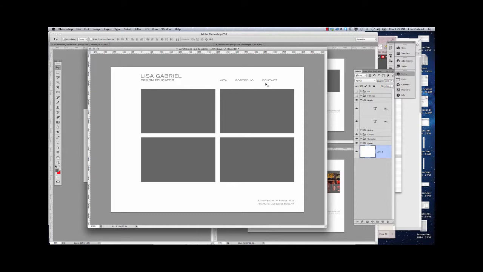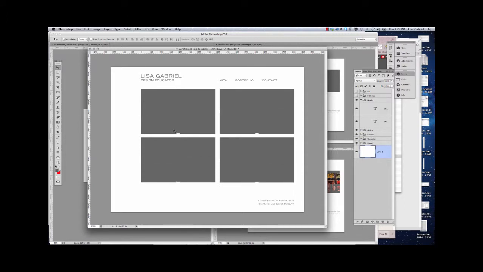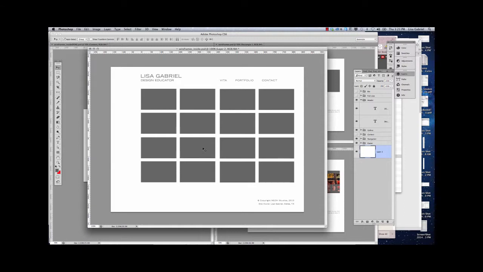Well, as I started thinking through my website, I realized that the interior pages of my website are going to have several looks. There's going to be a look which is kind of like the introduction page to my portfolio. There's also going to be an area where I'm going to have a gallery. So I went ahead and I did a wireframe for my gallery. I'm going to go ahead and show that to you now. And I'm going to turn off my content and turn on my gallery. So here, based on the grid that I sort of established here on my content page, I went ahead and gridded it up even more into smaller units, and I created my gallery.